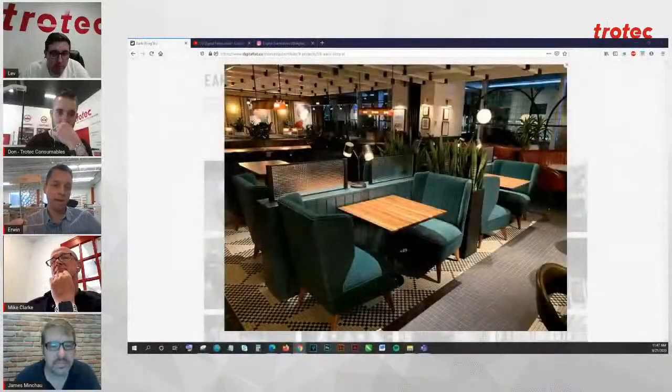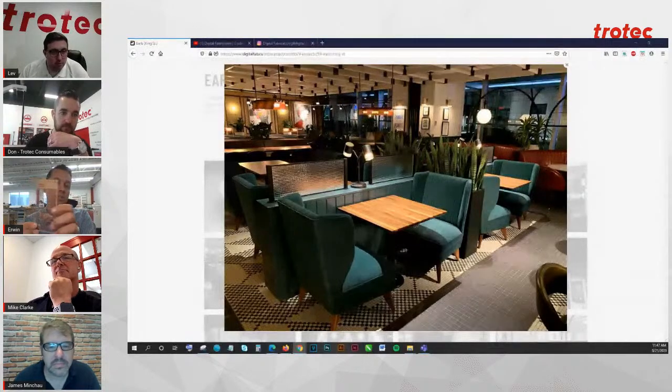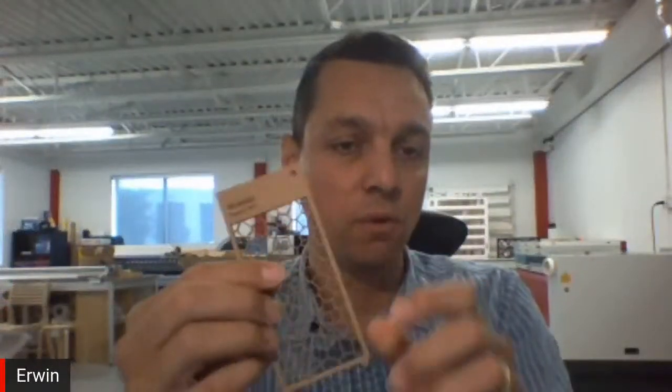We have a line called DecoPad where we provide architectural paneling. And we have over 130 designs. Like this one in particular, I modeled it in Rhino with Grasshopper. So it's a parametric pattern where the clients can ask for less or more privacy. They can say, okay, I want the design to be 2 inches. So I have full control. It's not just your static pattern. Everything changes, customized.